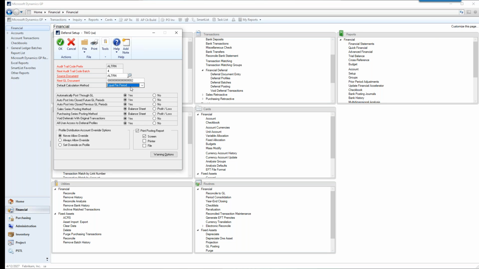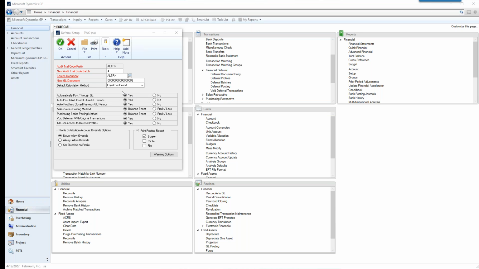when I use that. This bottom second or this middle section here basically is how you want it to work within your general ledger. So right now I have mine marked to automatically post through the GL. That means that it will not stop at the general ledger. It will post directly into your GL entries. So I always have that marked as yes, so I don't have to remember to go in and post it in my general ledger after I've done something. But you have the option for yes or no.